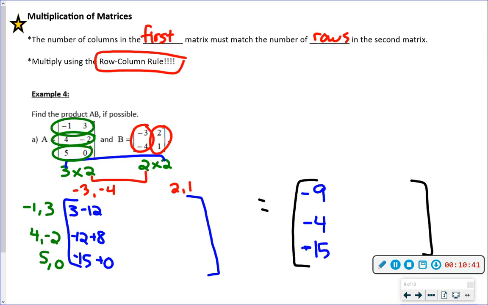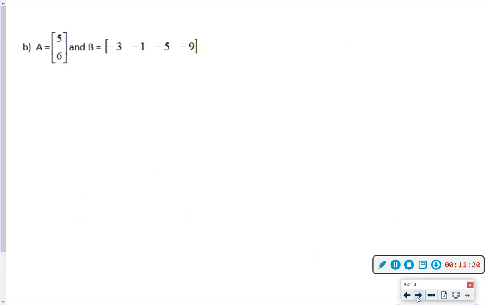Okay, I'm going to move over to my next column. -1 and 2, 3 and 1. I'm going to combine it. Now I'm in the middle here, right middle. 4 times 2, -2 and 1. 5 and 2, 0 and who cares. Got it. So a little bit more involved in adding, subtracting, and scalar multiplication, but still not difficult, okay? So remember, it's the rows of the first matrix, columns of the second matrix. So let's do a couple more of these to practice, because this is really the only, I can't even say it's complicated, but new thing.